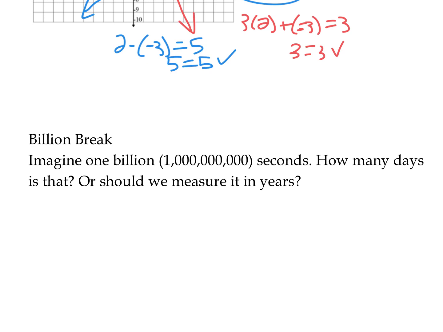A billion seconds is almost 32 years. It's 31.7 years. So imagine this. I hand you a dollar. Next second, a dollar. Next second, a dollar. We keep doing that every second. For you to get $1 billion, we'd have to do that for almost 32 years. So it's easy to lose sight of, grasp the concept of how big a billion actually is. But that is a large number. So 1 billion seconds, almost 32 years.